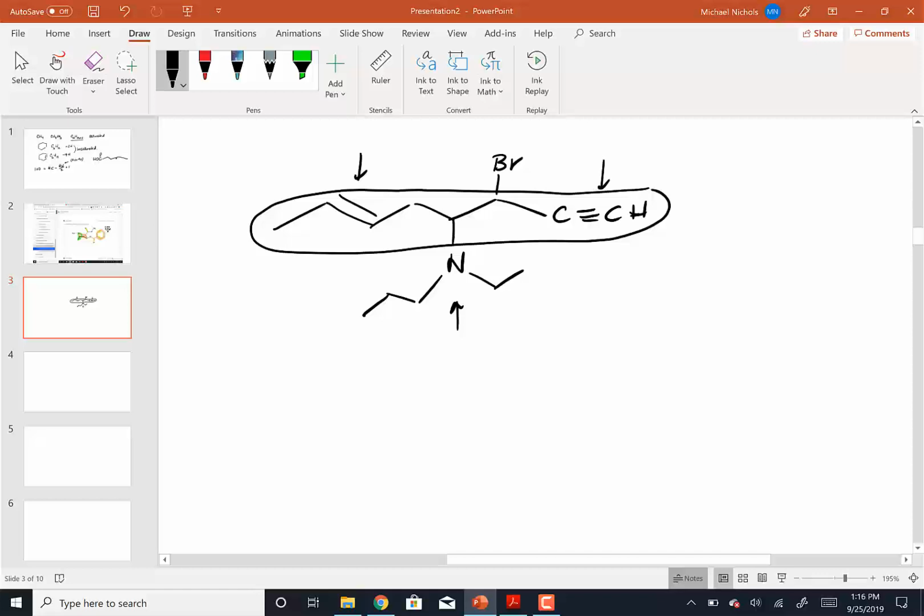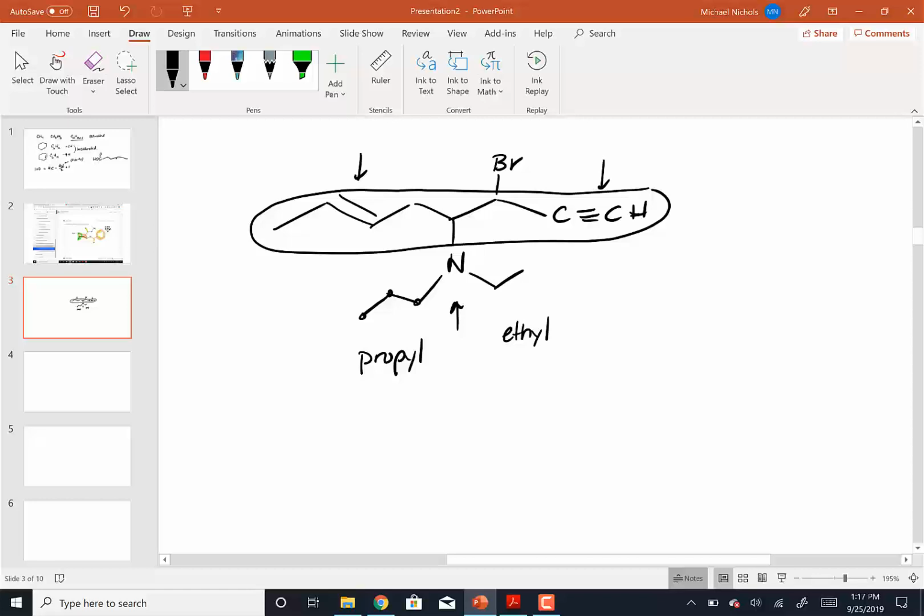Well, over here, what do I see? I see a 1, 2, 3 carbon chain. So I see a propyl group attached to the nitrogen. And over here, what group do I see? Ethyl. Now, these groups are going to go back into the list of substituents that I'm going to alphabetize. But I need to tell you that those groups are attached to a nitrogen.